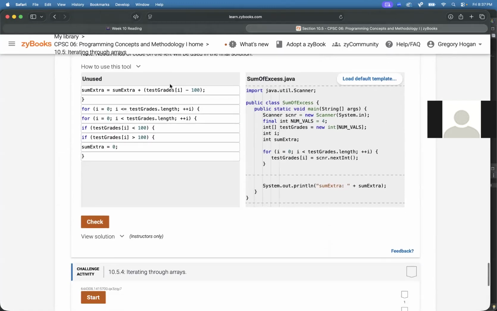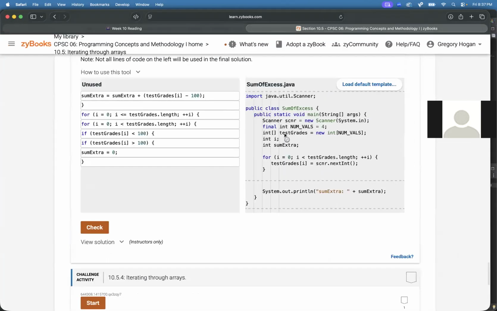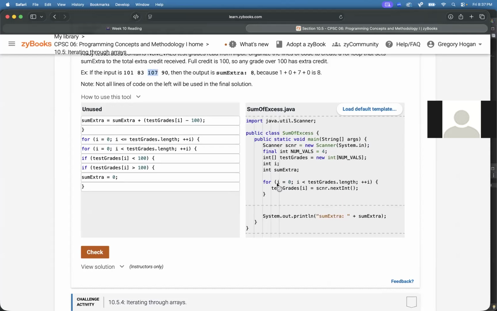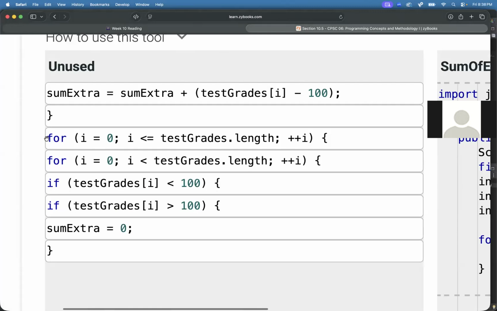And that's what we're trying to do. So what does that look like? If we wanted to do that calculation ourselves, we're going to need to loop through the array, right? So there's two choices for how to do that. This one says less than test grades dot length. This one says less than or equal to test grades dot length.